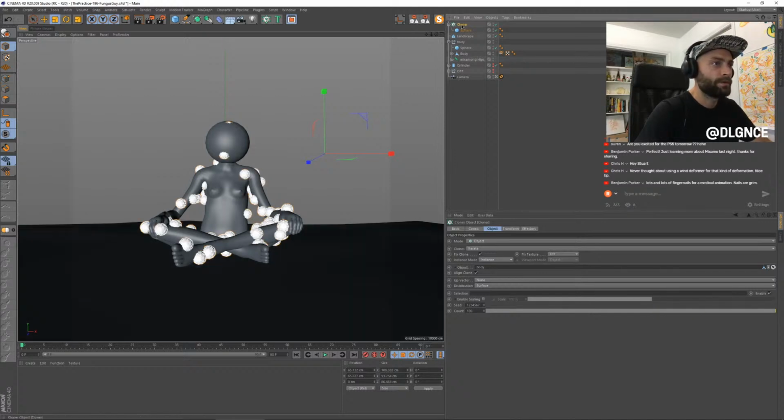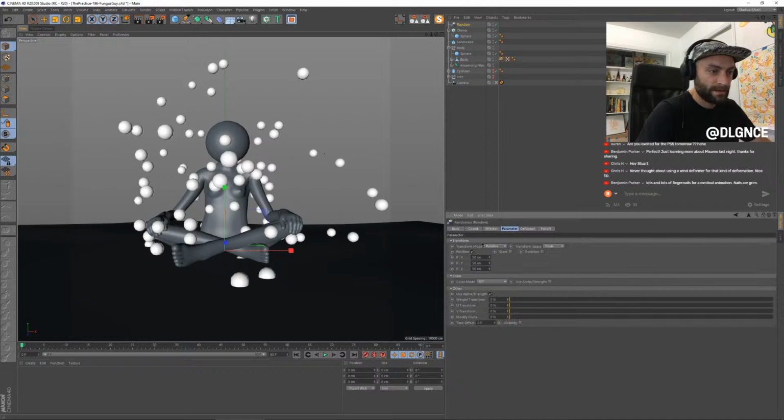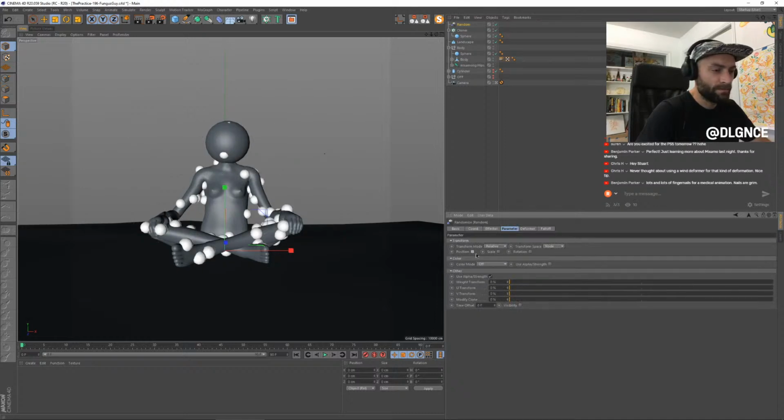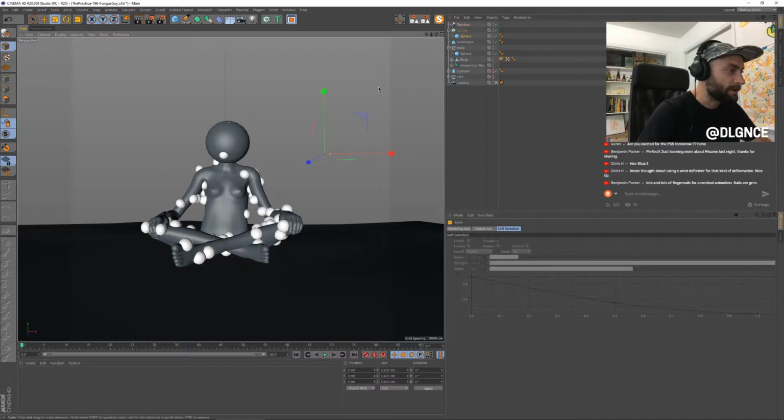All 100. And then with the cloner selected, I'm going to random just so I can get different sizes. I don't want to move position. I do want to move scale though. Make it just a little bit smaller.